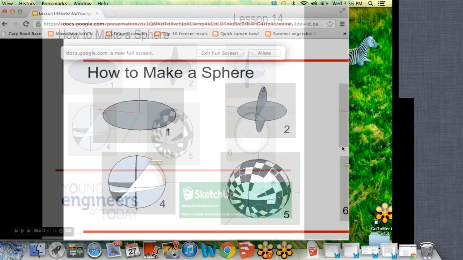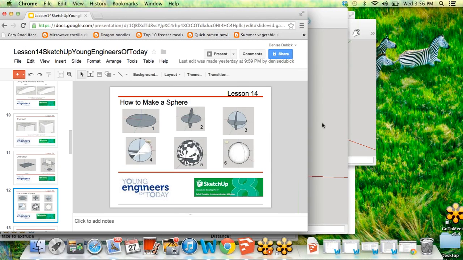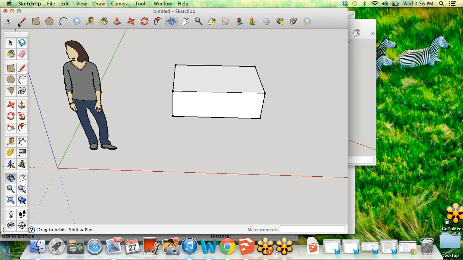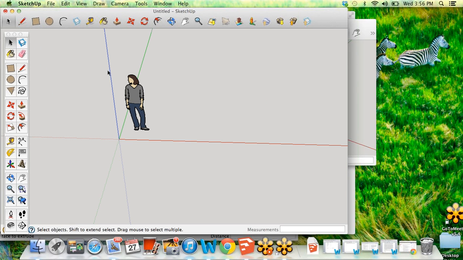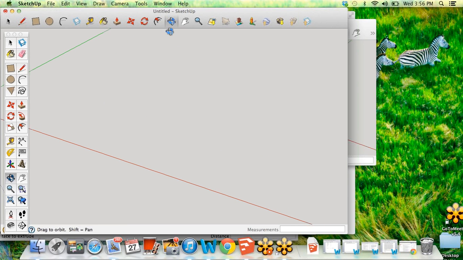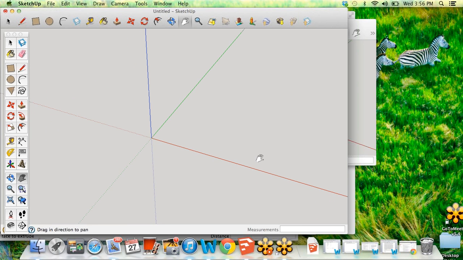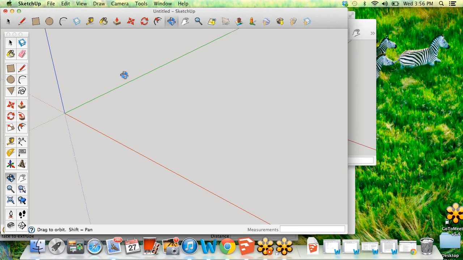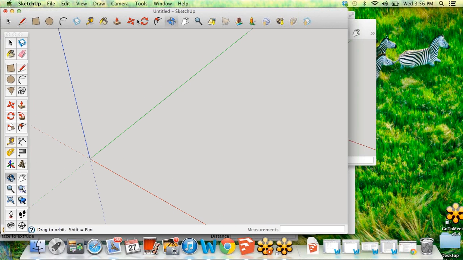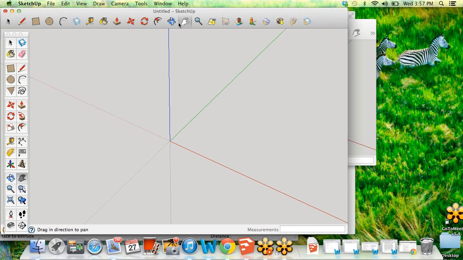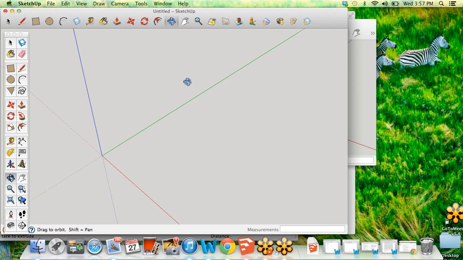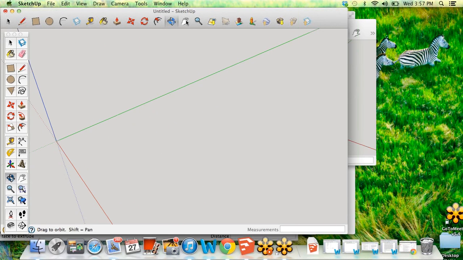So I want you guys to go ahead and watch me one time, and then I want you to try it a little bit today. You may have to just try it for homework or after class. It is a difficult shape to draw, but it's important to know how to do, and it's a good challenge for the Follow Me tool, as well as for understanding setting orientation.